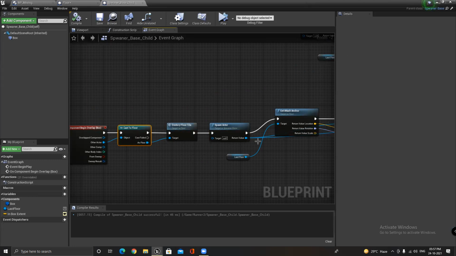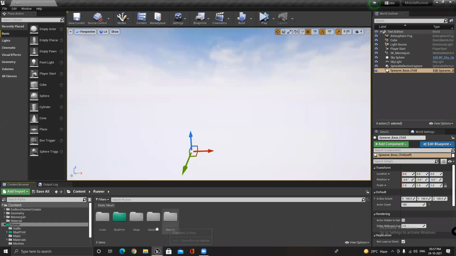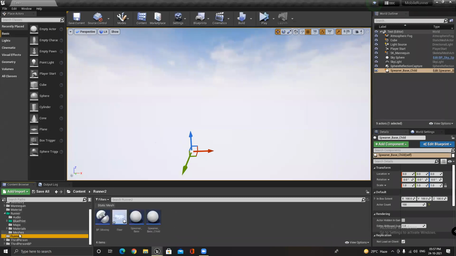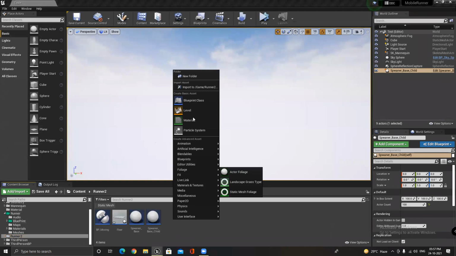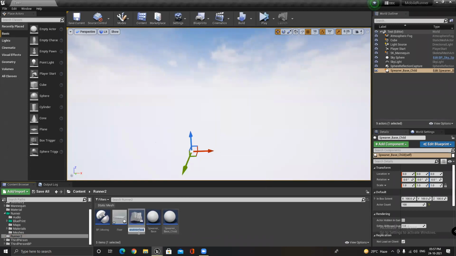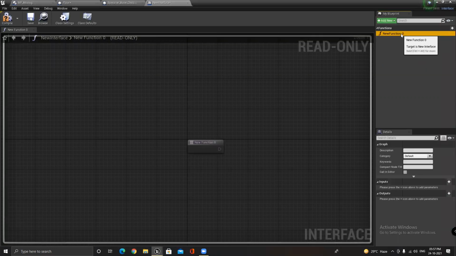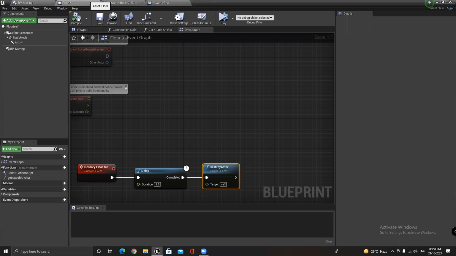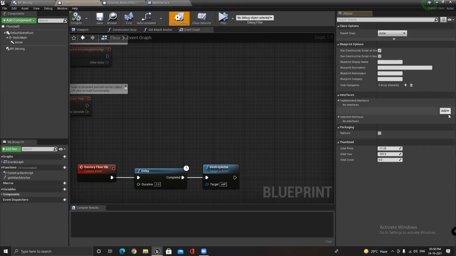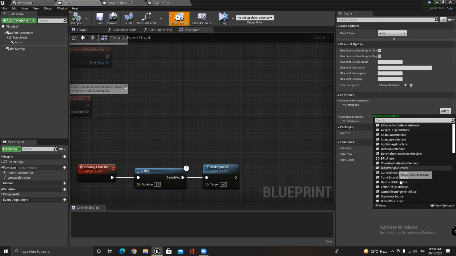So what we can do is create another thing for this workaround. We have an interface also. We can use that. This interface will be just for get floor tile. It will not have any input and output. We can add this interface to our floor.